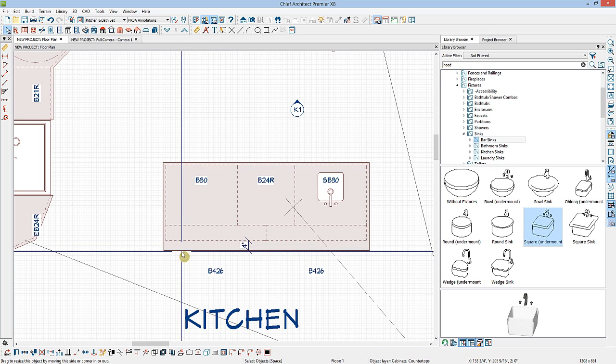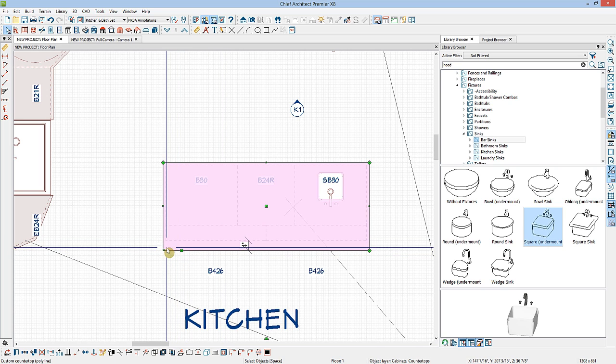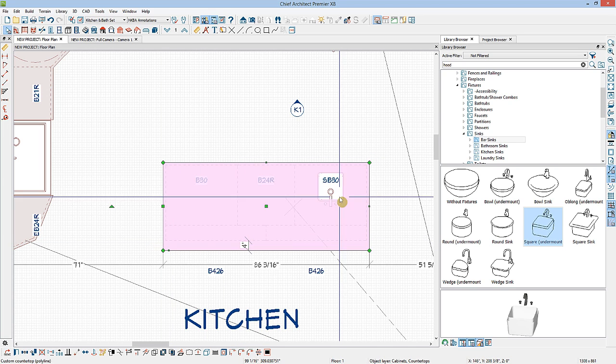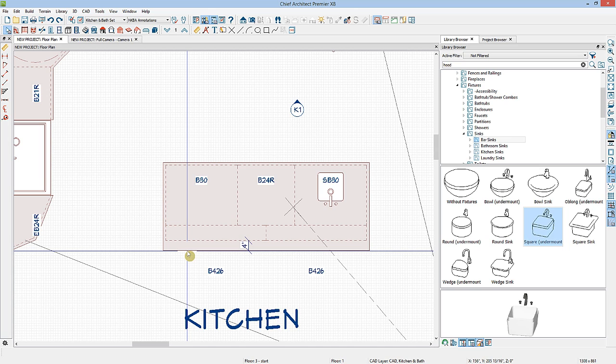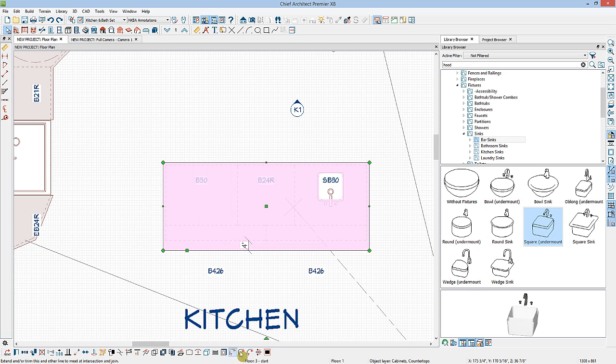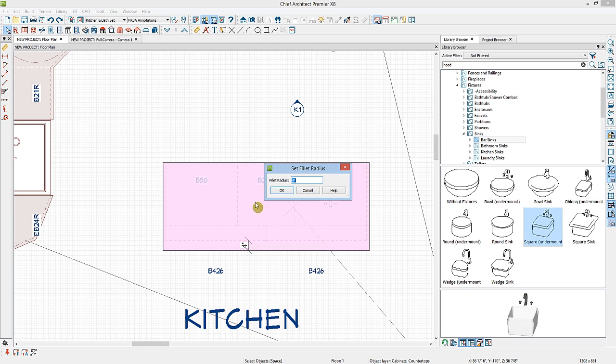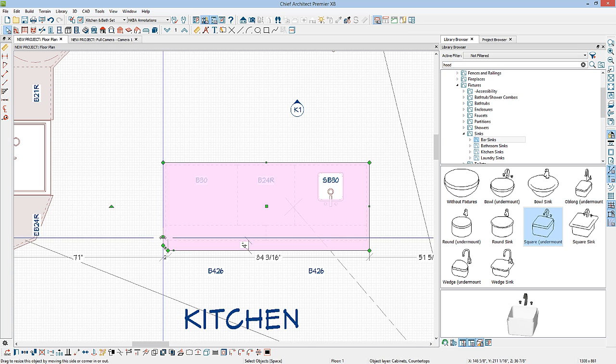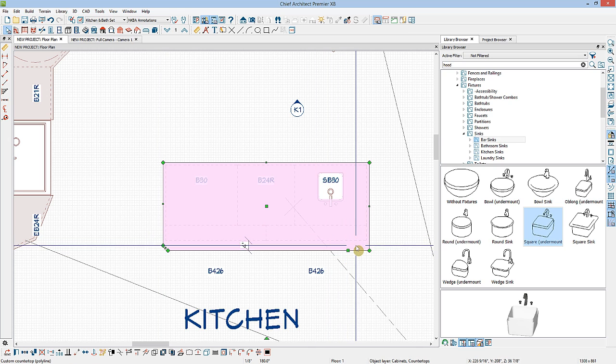And then I want to round these corners. Now by default these are already rounded, so I'll use my intersect join two lines and remove the filleted corner. Then I'll radius that edge again. I'll select this edge of my custom countertop, click on my Fillet Lines tool, and then click on the Set Fillet Radius tool. Set this radius to 2 inches, click OK, and then select the edge that I want to fillet to. And do the same for this one.